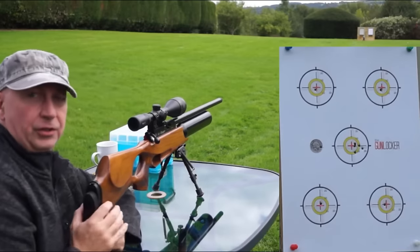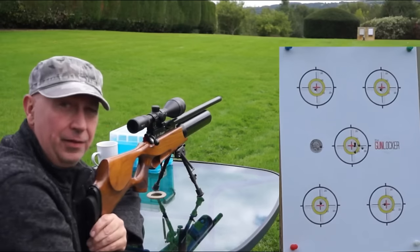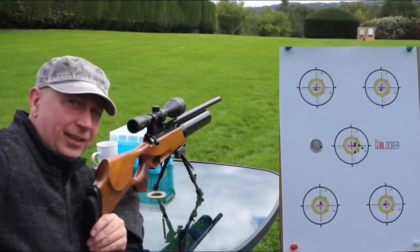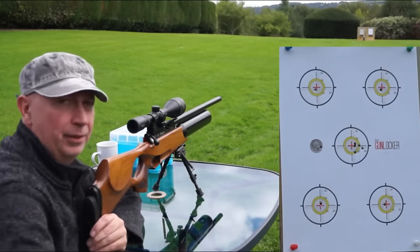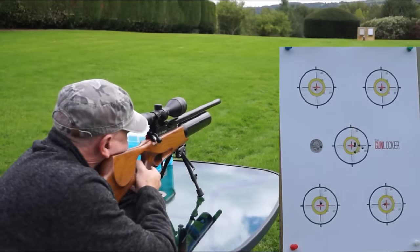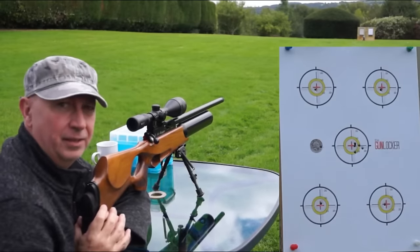Okay, so the group's not so great. That's probably because I'm on and off the rifle all the time. I'm having a chat with you. But if you actually look at the positioning of the outer targets, the accuracy on that part, the individual shots, they were pretty good. Pretty good. I mean, what are we looking at here? Well, they're all touching the red cross, so that's got to be within 3 to 4 mil at 30 metres.